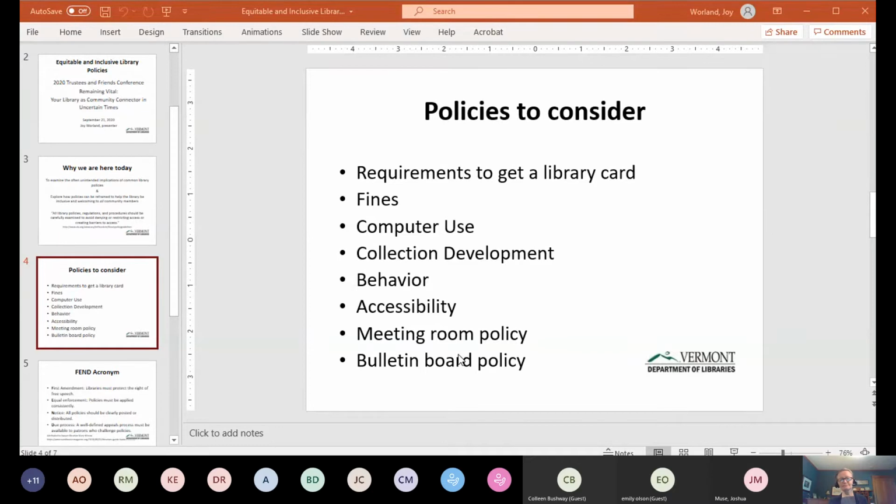rather than necessarily calling the police to come in for someone who's disrupting, not following the library policies, which might not actually technically be illegal depending on what they're doing, but it's disruptive. And just finding ways that you're not alienating people if you do have to deal with them in terms of how they might be not following your behavioral policies.